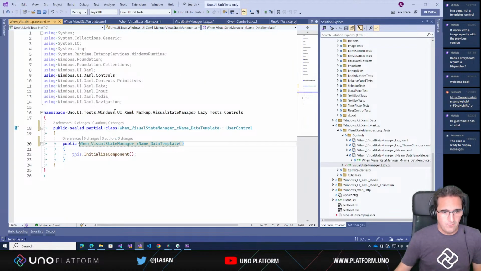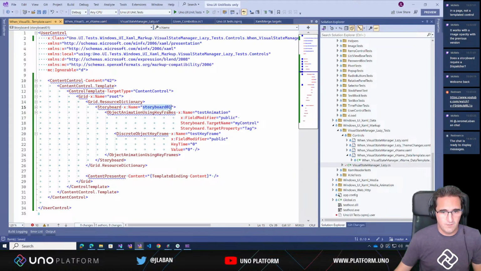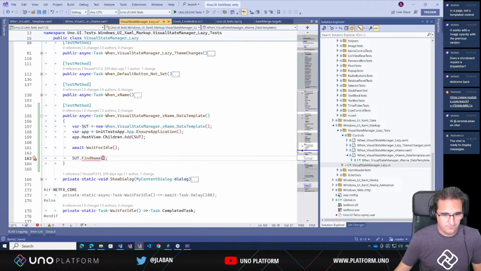And we're going to search for storyboard 1. Actually, we're going to search for root.